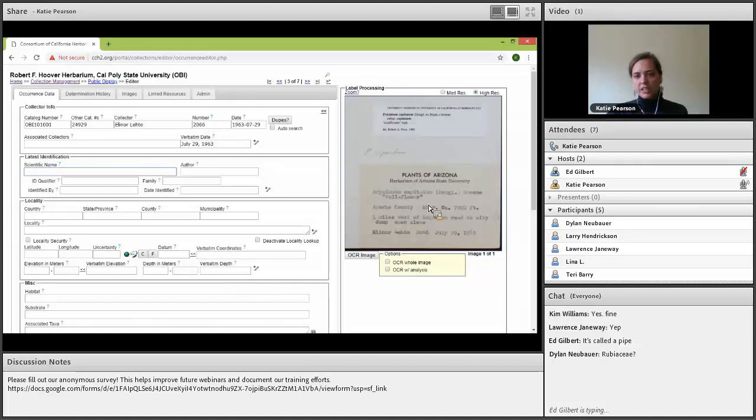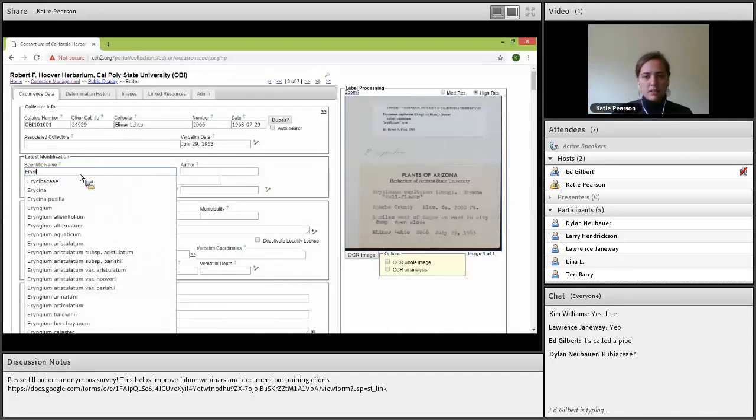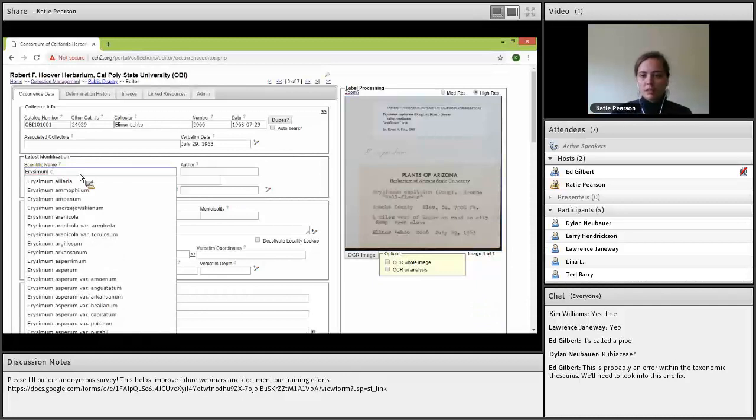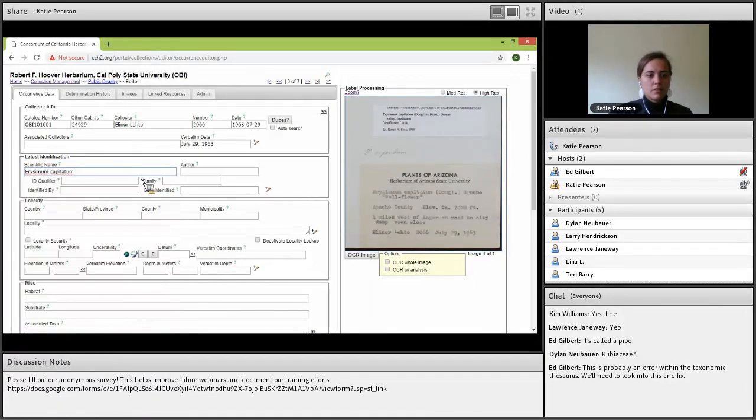But when I'm first entering these data, I find that it's most useful to enter exactly what's on the original label and then add the annotations afterward for a reason that I'll show you in a minute. So I'm going to say Erysimum capitatum.